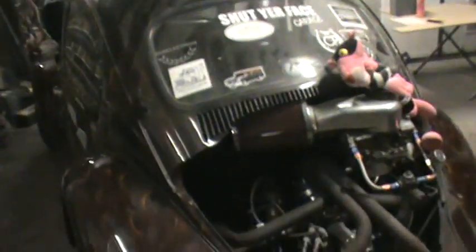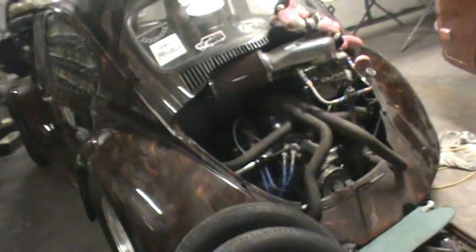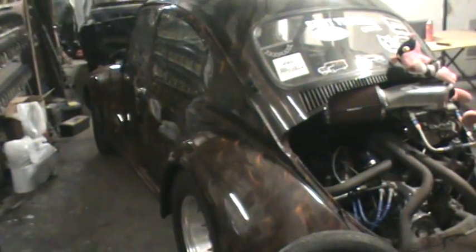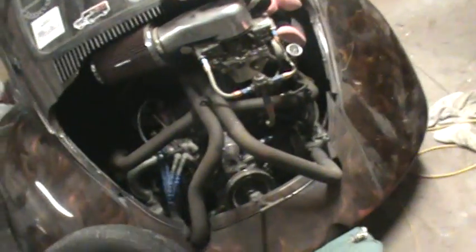I already have a race gas motor here, $17 a gallon, that I can't drive. I've tried to sell this car a couple times, so probably what I'm going to be doing in the next month or two is take this car apart and sell the components out of it. Sell the transmission and the motor and the turbo kit off of it. So we're going to break it up, I guess. I tried to sell it complete, and there's not very much of a market for it, but it seems like the parts are pretty desirable. A lot of it's old school stuff that you can't get anymore, so we'll do that.